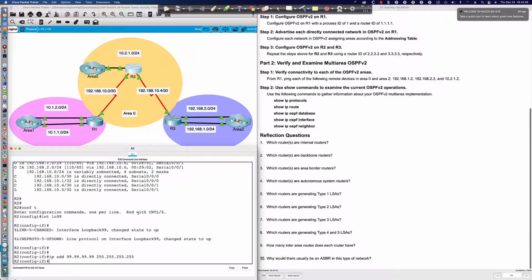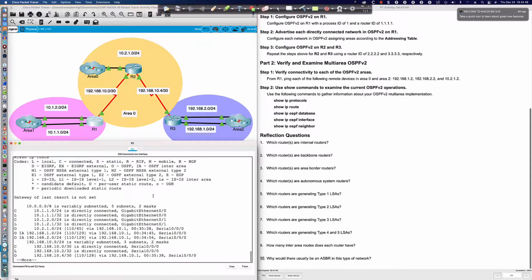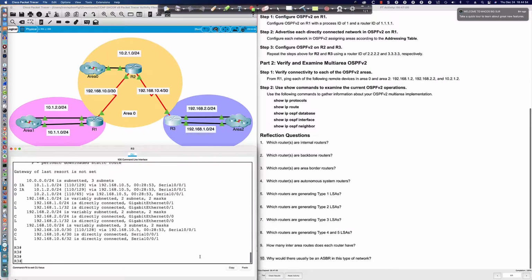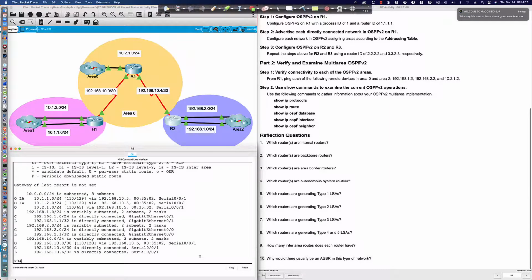Now, you'll notice I'm not going to put IP OSPF 1 area 0 here. I'm not going to add a network statement. So if I come to router 1 and I say show IP route, there's no 99 network. If I come over here to router 3 and say show IP route, there's no 99 network. And the reason for that is that the interface exists, but I haven't originated an LSA advertising that, hey, if you're trying to get to the 99 network, you would come to router 2, because we're not going to originate it into OSPF. We're not using OSPF to do it.